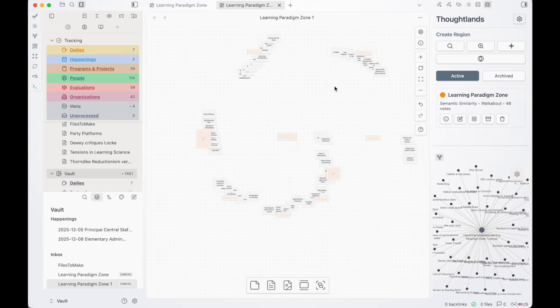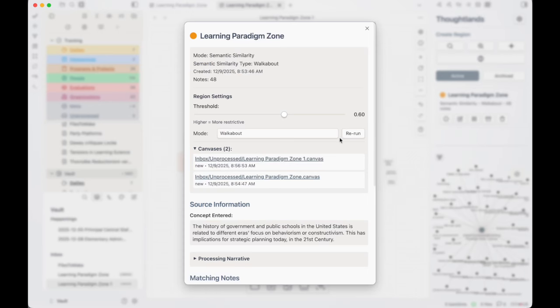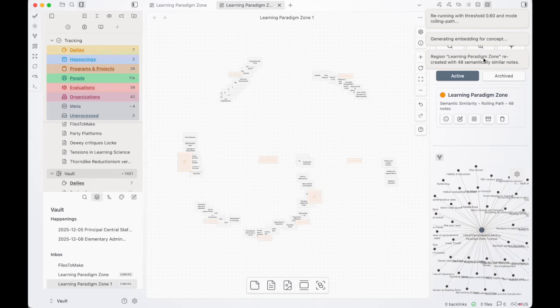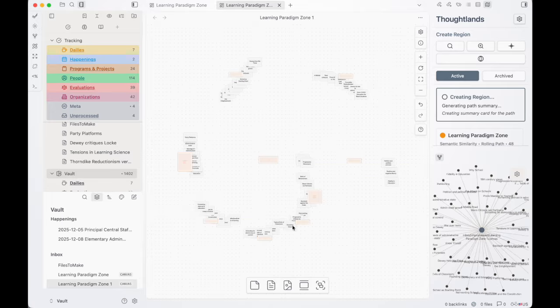One last thing to show you here in this first video. Again, we'll get under the hood in a second video. I can do other kinds of representations as well, and I want to show you one in particular. So I have four. I want to show you rolling path. Rolling path does a really specific thing. So now it's run already. Let me create the canvas from this new one. I'll let that think for a second.